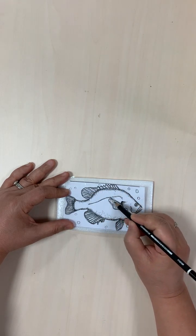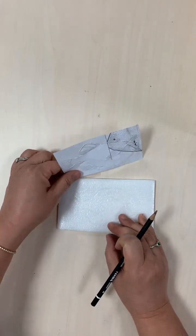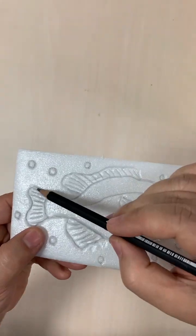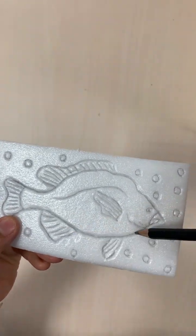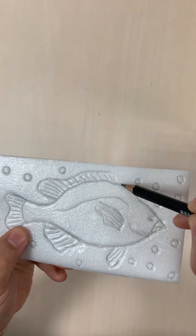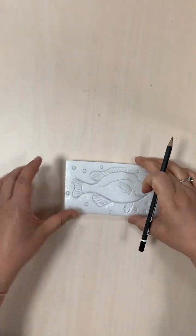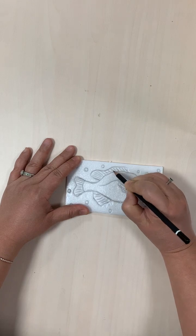After I've traced all my lines and all of the little details as much as I can, I'm going to peel off my picture, and once I peel it off, I will have a picture onto my styrofoam. Now, you can see that I have all these indentations where my pencil traced over the picture. I need to go back with my pencil and make sure that these indentations are kind of deep, because I want there to be a pressed in line here. So I'm going to go back with my pencil and slowly and carefully make sure that all of my lines are pressed in.